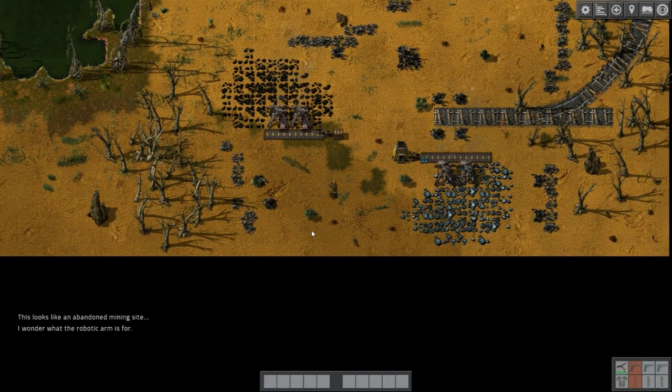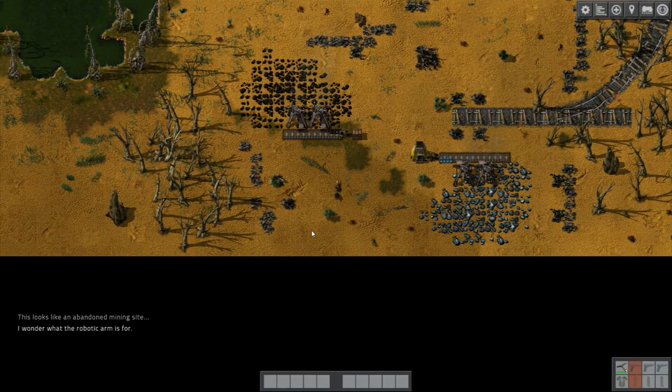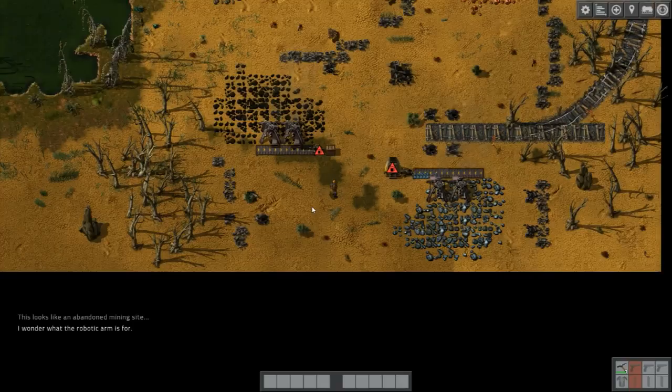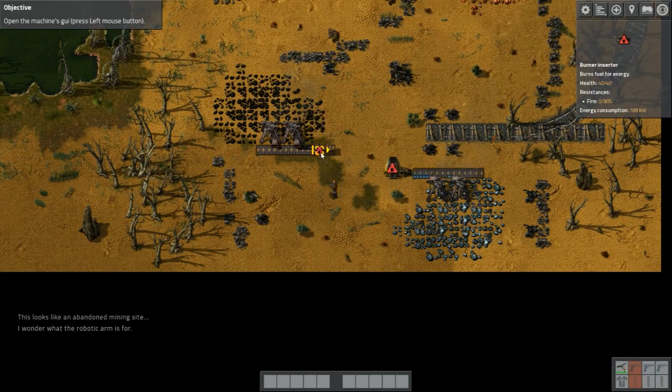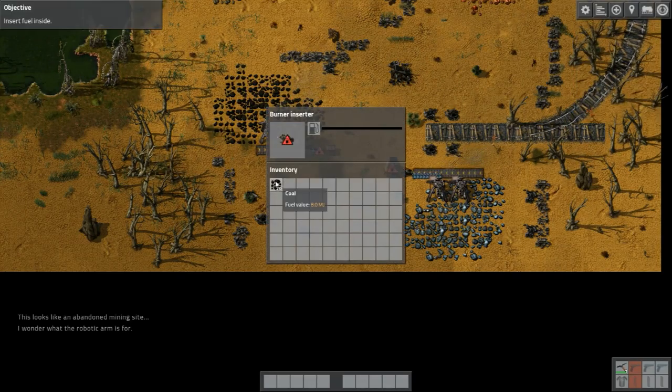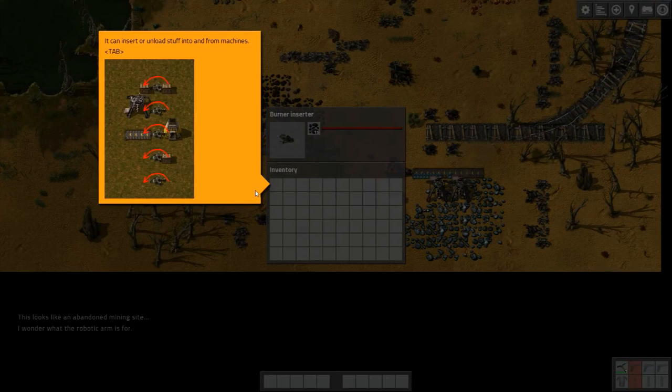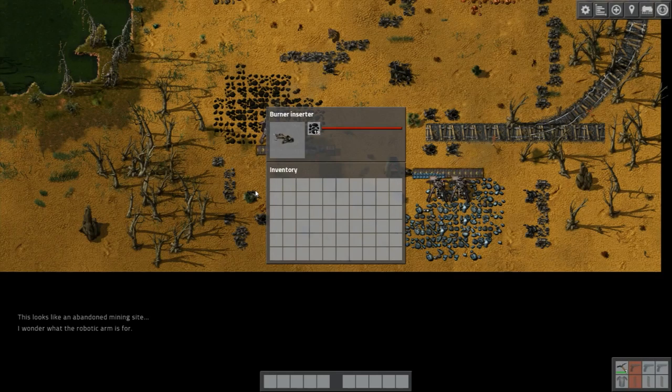This looks like an abandoned mining site. I wonder what the robotic arm is for. This machine has run out of fuel. Okay, open the machine's GUI. This is called a burner inserter. It picks up items in front of it and places them behind. Okay. It can insert or unload stuff into and from machines. Okay.